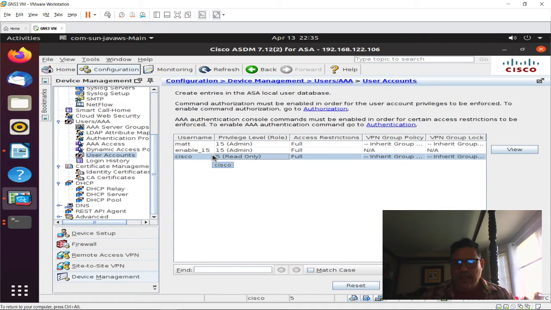So you test it out, and then you start thinking, is there a way I can customize some of these privilege levels? And you actually can. But the idea was to give more visibility into the security appliance to people on the team, but you don't want them mucking around with the ASA. So this was the whole idea of building the sandbox, and it did its job. That's exactly, going full circle.